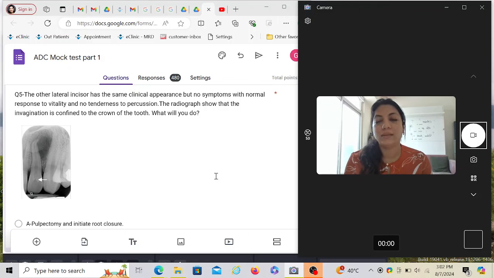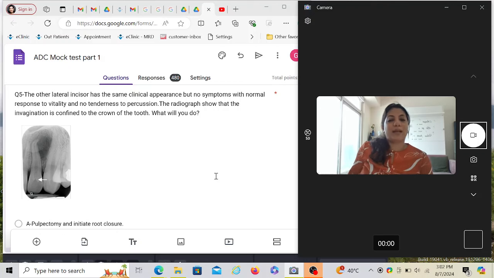So this IOPA, I know you see a periapical lesion over that lateral, but in the exam there was not. I cannot get the exam pictures because they will not leak their question bank. So on Google, the best possible picture that I could find, I've put it up here. So imagine there is no periapical lesion and the tooth is healthy with the same anomaly of dens invaginatus. Now, what will you do?